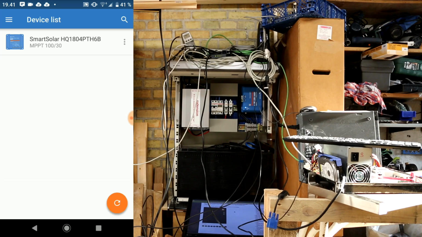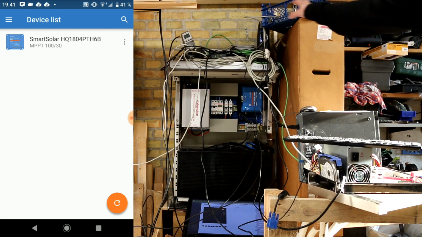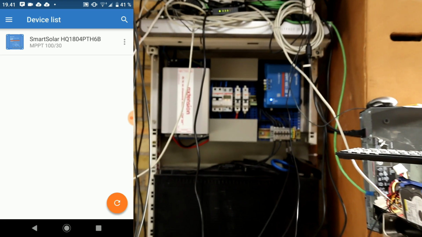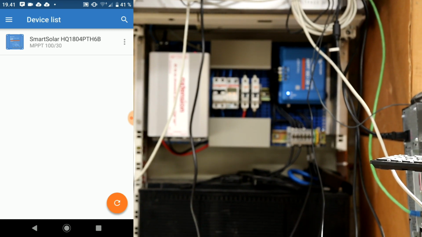This is the overall power wall setup. As you can see all around it, I have some old computers sitting up here and up in the blue basket, and all the network cables and power sitting on top, and a power meter as well. So let's take a closer look at the power wall itself.